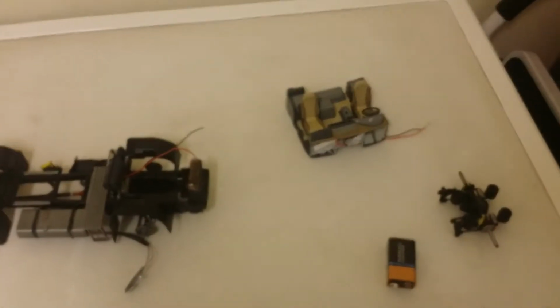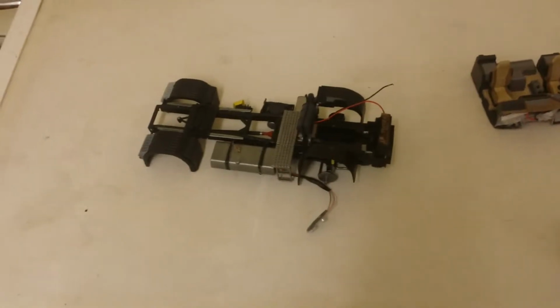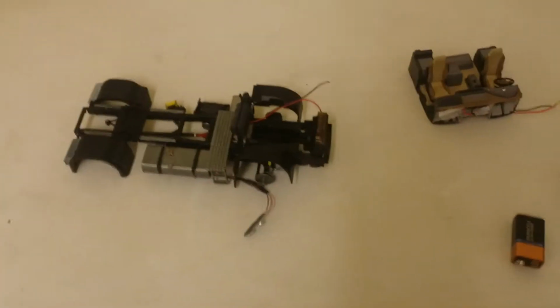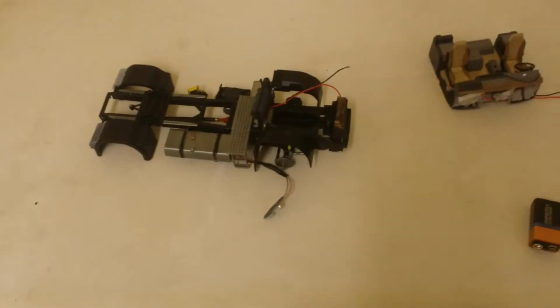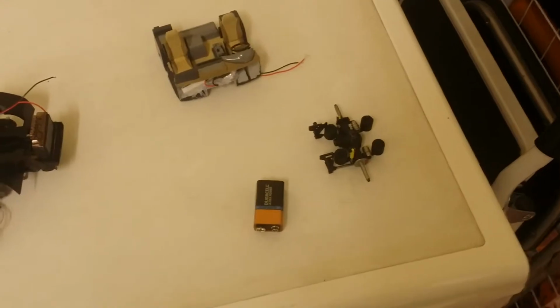Hey guys, another update on the truck then. I've done a bit more since I last spoke to you. I've got lights in the cab now, which I'll show you in a minute. I've done a bit more detailing up on the chassis, and I've also got all the electronics, or the power supply put in, should I say, on the switch. And a bit more detailing up on the rear axles.